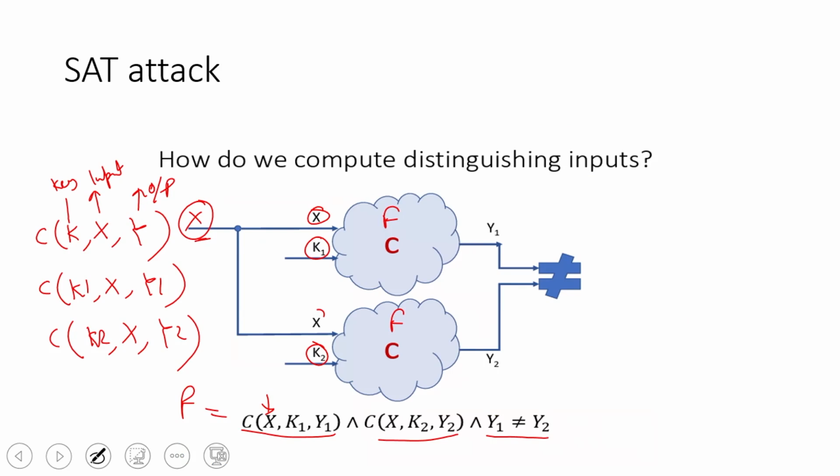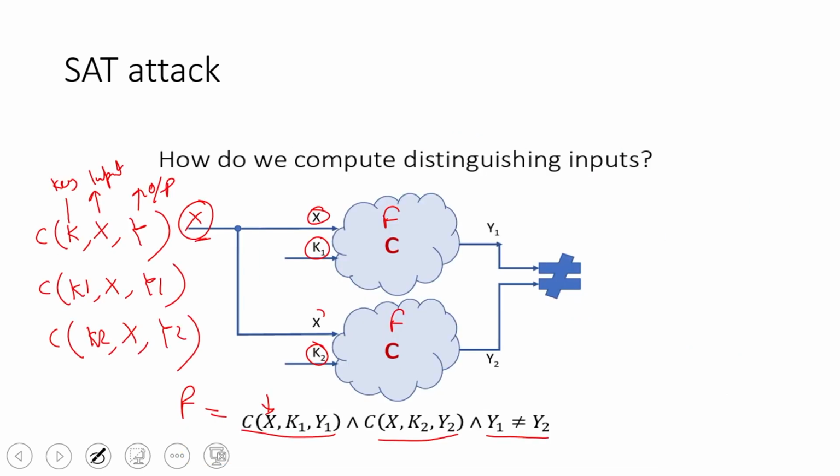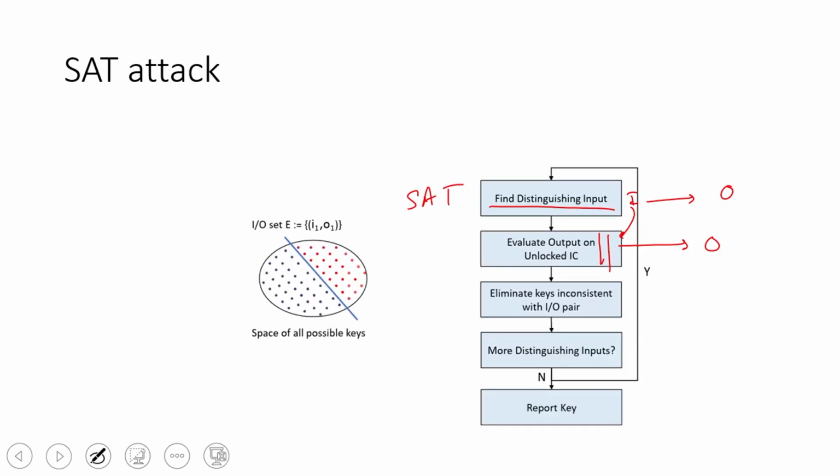What does it effectively mean? It effectively means you are adding a constant to this. For example, if you put everything 0, this becomes k 1, right. It is basically saying k 1 equal to 0, because your output is 0 corresponding to this. If you put everything 0 here, this formula will effectively reduce to k 2 equal to 0. So, that means you are basically adding a constraint to the keys, that your key cannot be other than 0. This is what is effectively being done, and that formula is getting added to the overall formula.